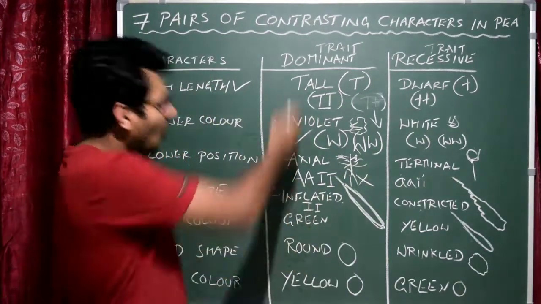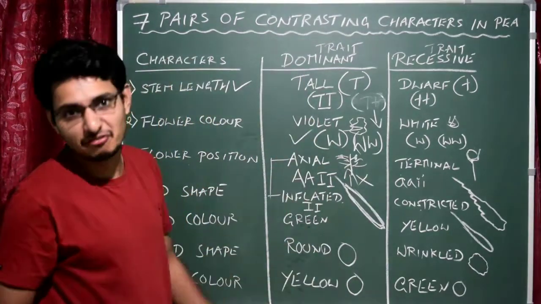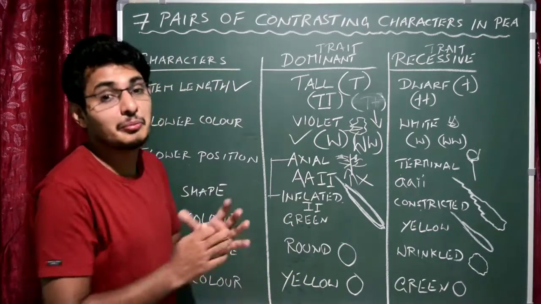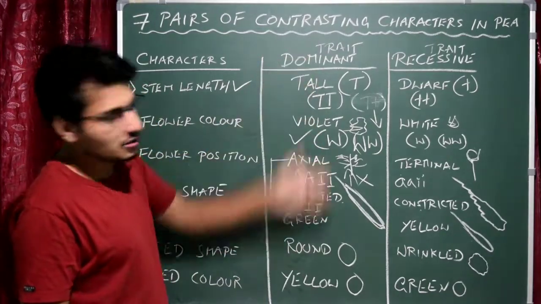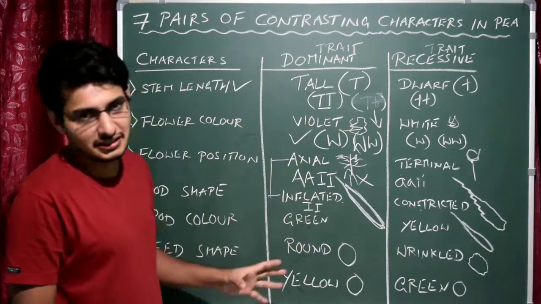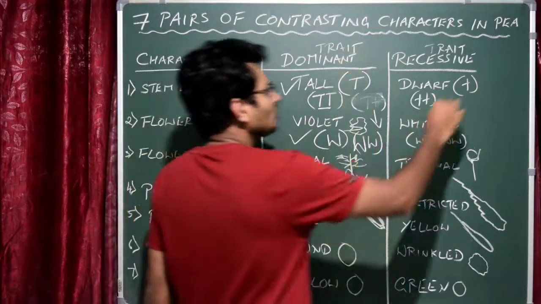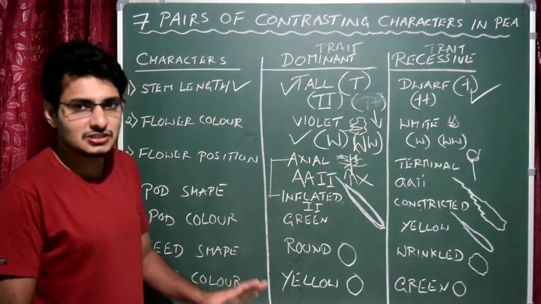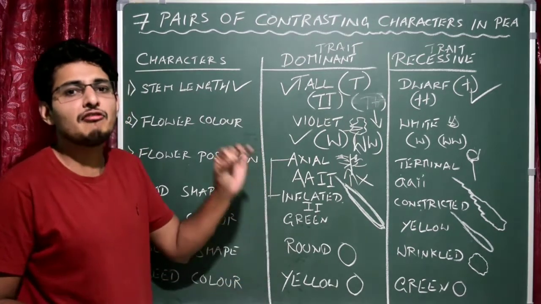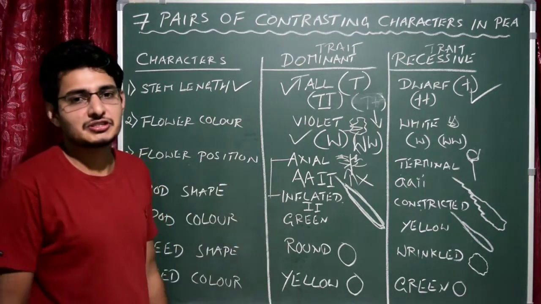You can even consider all 7 characters at a time, but it's very difficult. You need pages to solve it. Otherwise, it's very simple. I'll tell you the formula, how to calculate and everything. It's very easy, but the only thing is you need to know the basics. We'll talk about the basics later. So let us now focus on the rediscovery of Mendel's experiments.